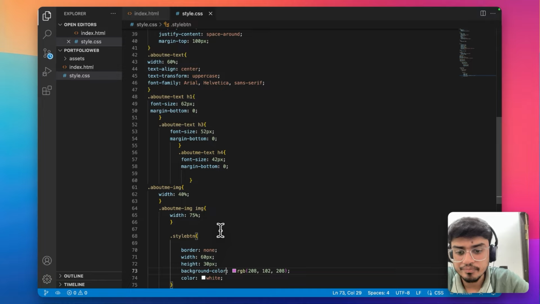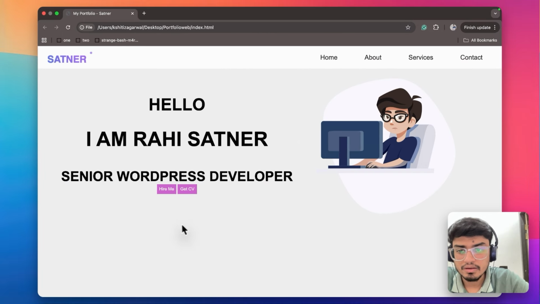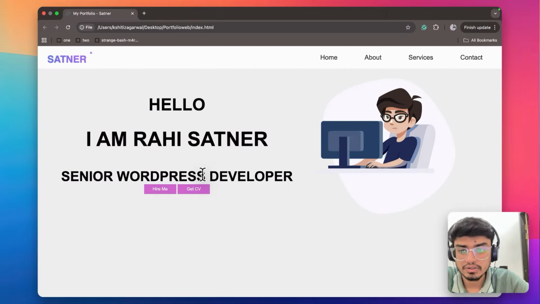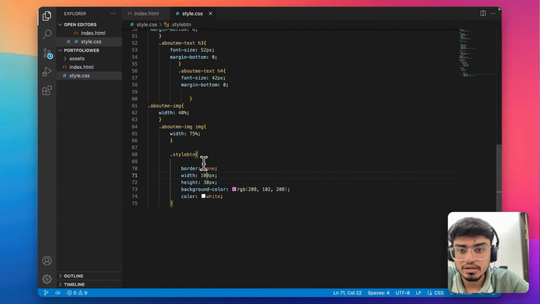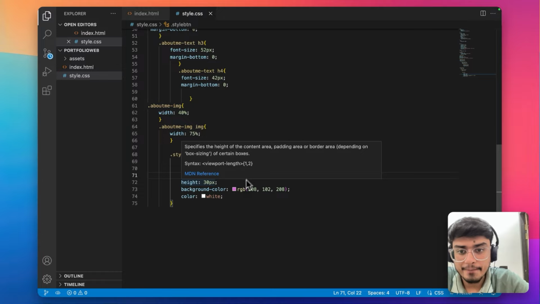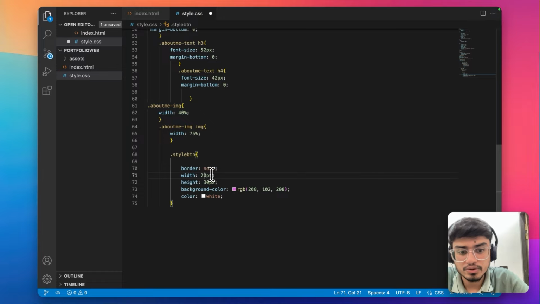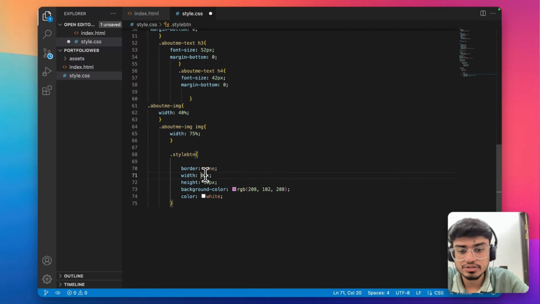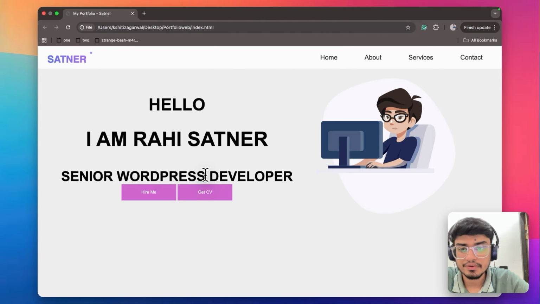Okay, width, it's not affecting or what? Let's see. Okay, it's affecting. It should be then 200 and it should be 50. Okay, 170.